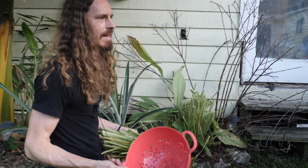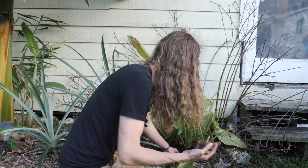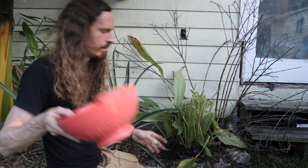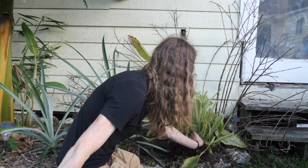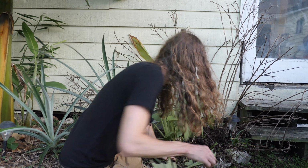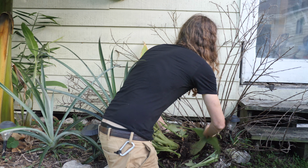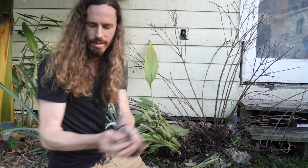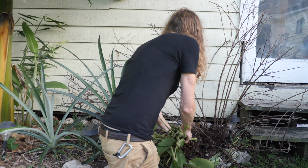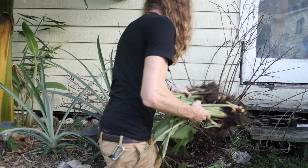So I've got this little cauldron. I'm probably gonna need to grab a bucket. This is just one of the crowns. That is plenty of turmeric. I'm just kind of saving some of that dirt in there. I'll put a few of these loose ones in the cauldron. Just grabbing some of these loose nuggets. Shaking out some of that dirt.